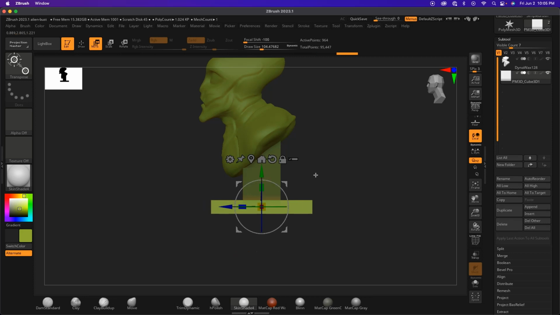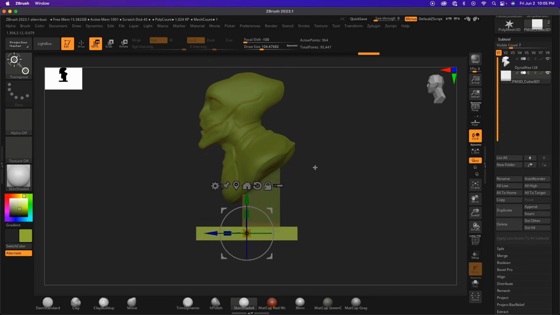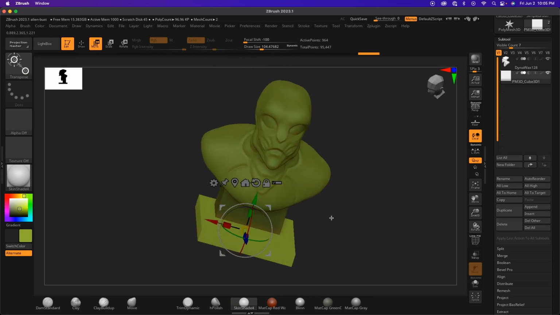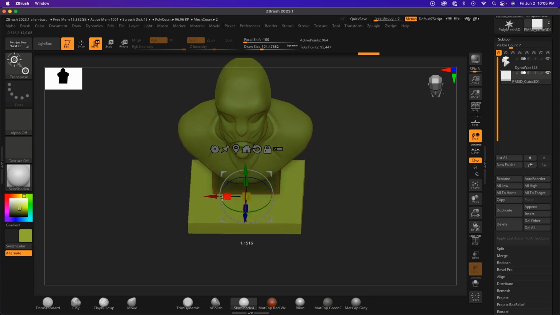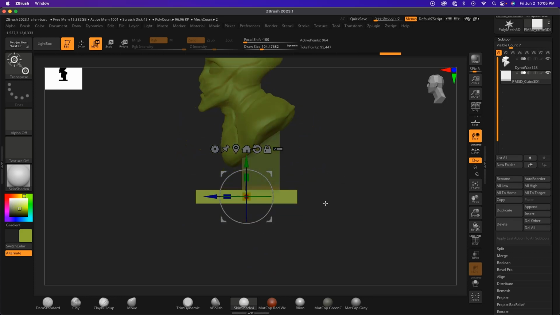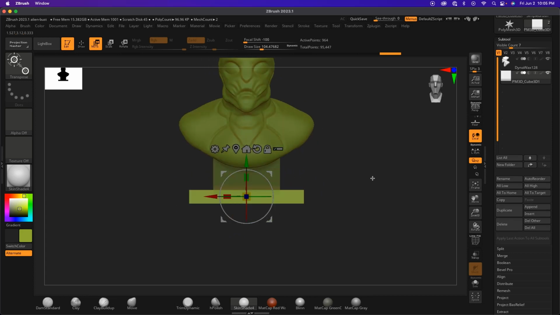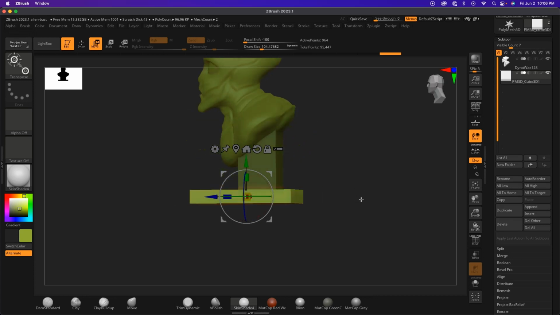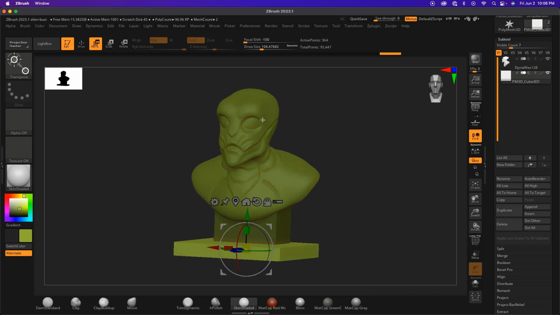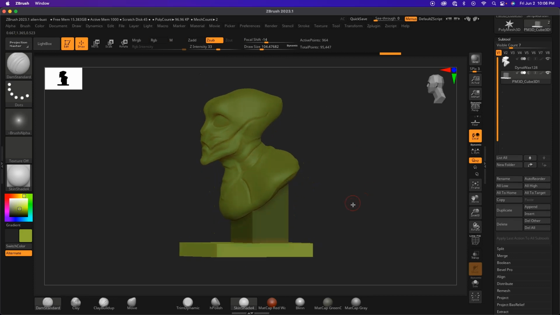Give it a bit of a base and move it so it's under the head a little bit more centered. So now, if we were to print this boy out, he's not going to tip over. Okay. So there you go, rudimentary kind of base for your organic alien bust sculpt.